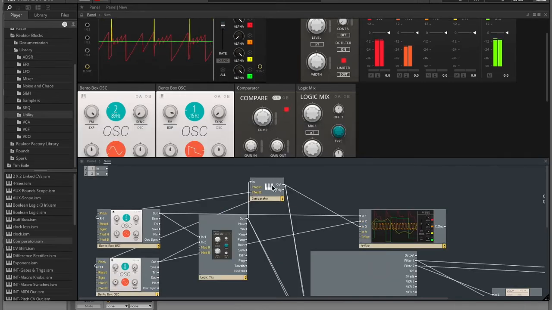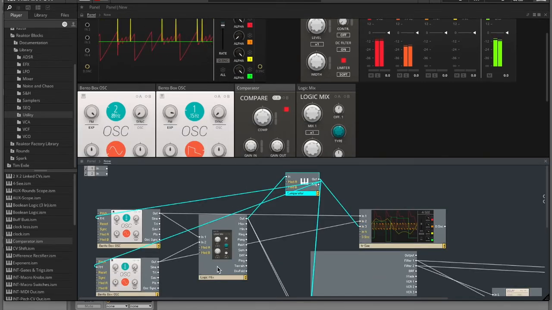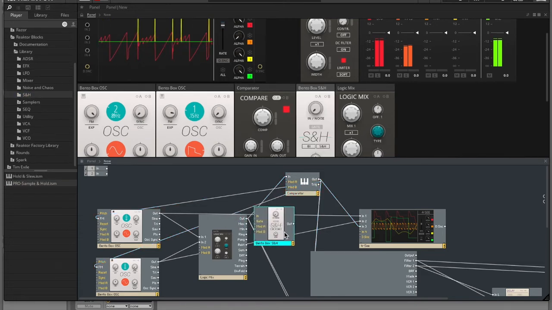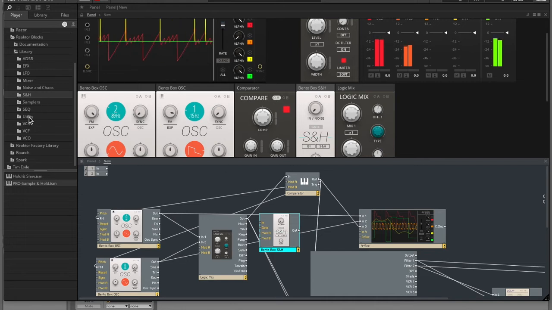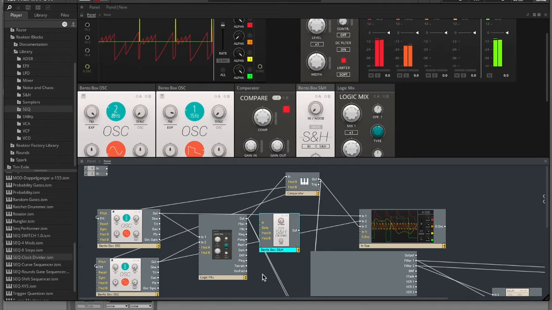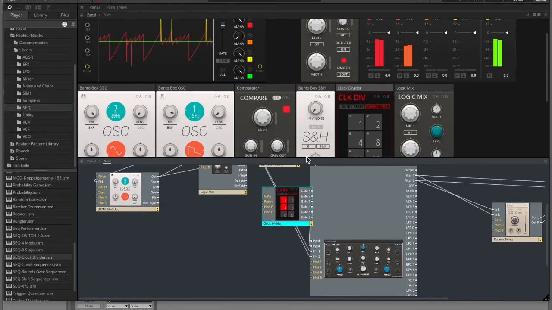This comparator has to reflect the signal. Like if my heart starts beating slow, it's going to affect the other organs, right? So they have to be all connected in a sense in this complex system. So I'm going to use two things. I'm going to use a sample and hold, okay? And I'm going to use a clock divider. Here is the clock divider, okay?